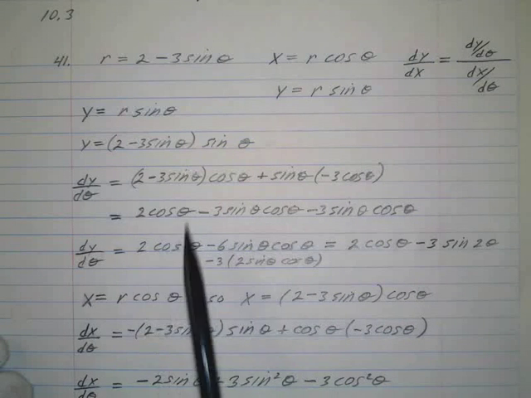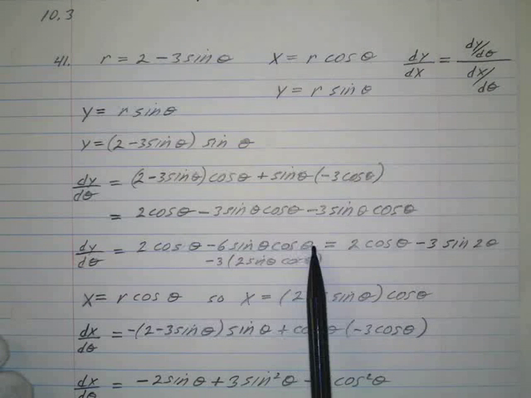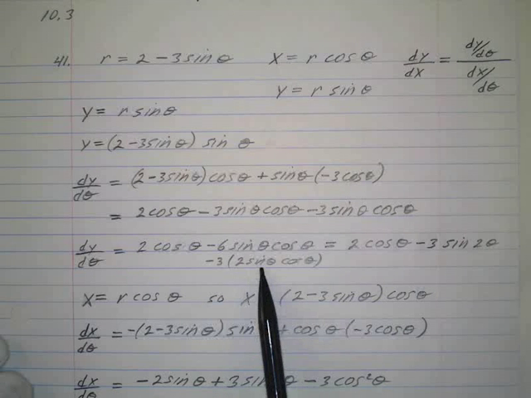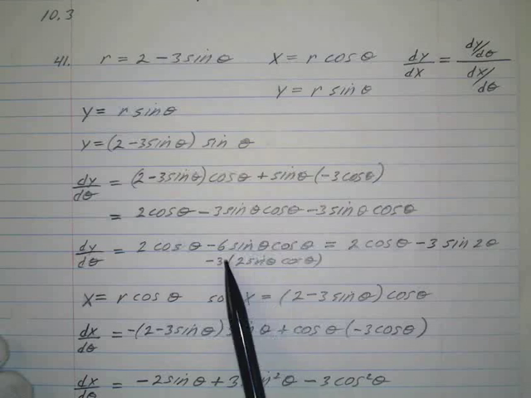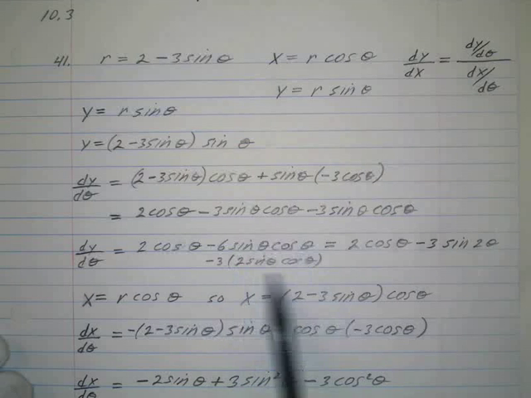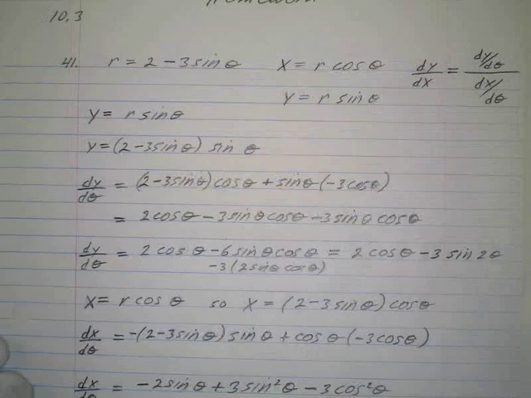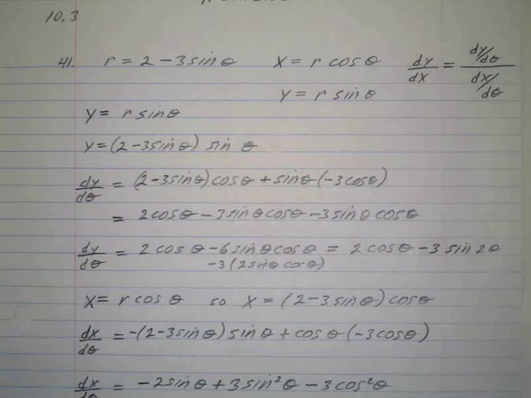All right. So I've got 2 cosine of theta minus, and then negative 3 of these is negative 6 of those, which is the same thing as negative 3 times 2 sine theta cosine theta, and that's my two-angle formula for the sine. So I can rewrite this as 2 cosine theta minus 3 sine of 2 theta, and that's a little bit easier, so that's simplified. And again, you should know those two-angle formulas by now pretty well.